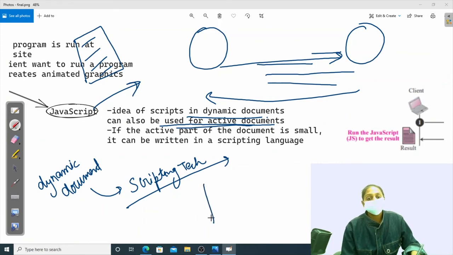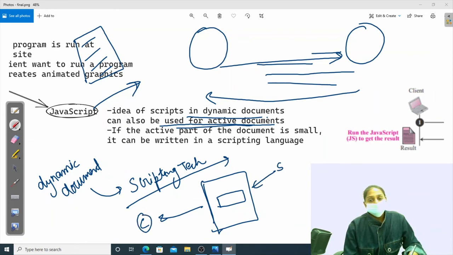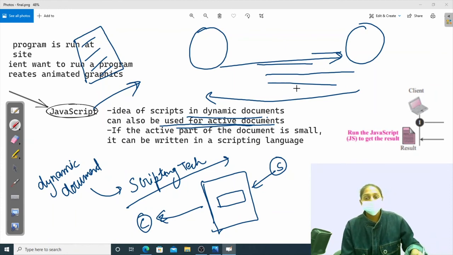What we were doing in dynamic documents with scripting technologies, we can use the same method for active documents also, and JavaScript is one of the ways to do that. In dynamic documents, scripting technologies were running only a part of the page. So when the server returns the page to the client, the client can run the part which it wants to run, and that will serve the purpose of active documents.